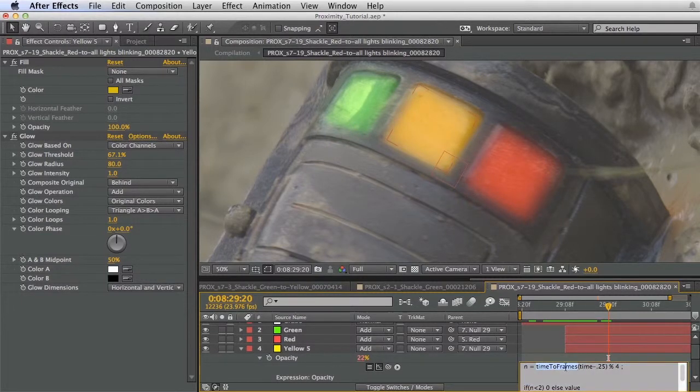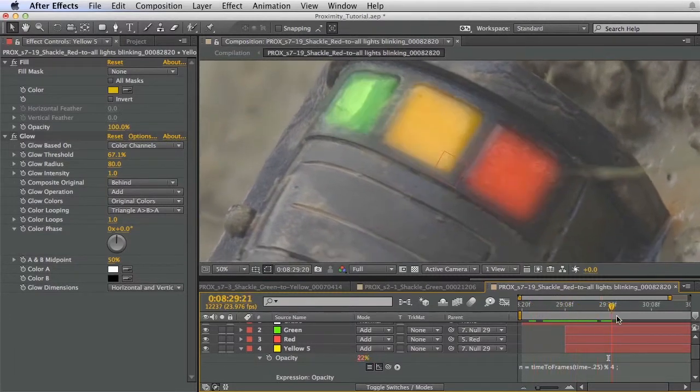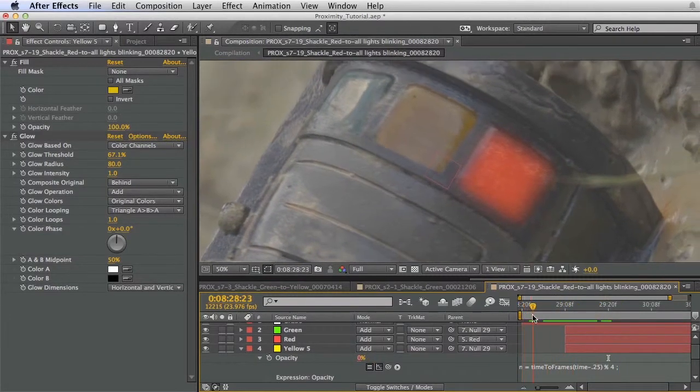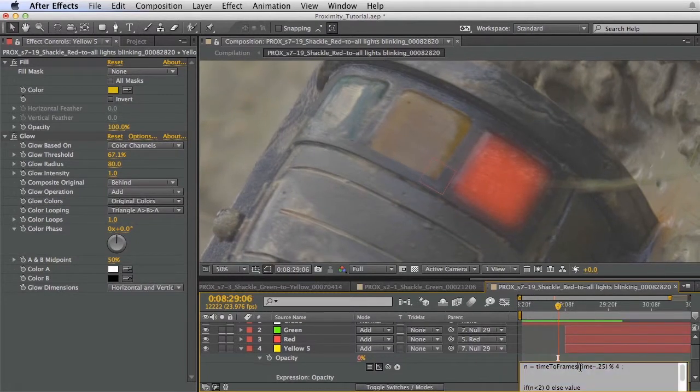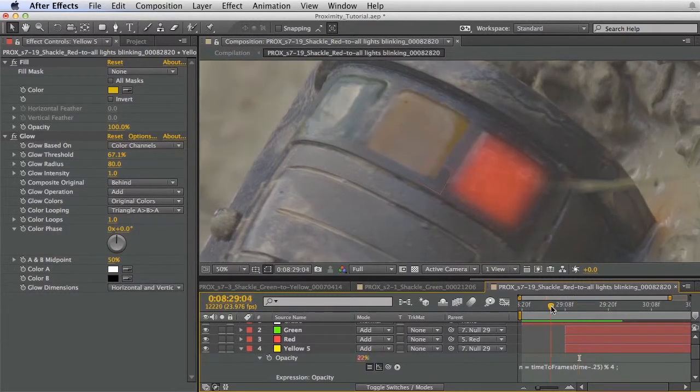We turn the current time in seconds into frames, so we have a running count of where we are in frames: 0, 1, 2, 3, 4, 5, etc. Forget this part for now where I subtract a quarter. Then we use a function called modulus, which, when we divide something, gives us the remainder. So essentially what modulus does is give us a repeating pattern of numbers.